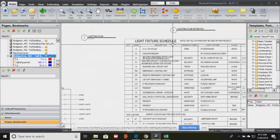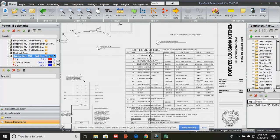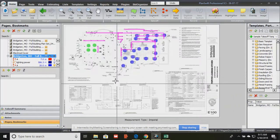Okay, light schedule, fancy term for list, and it gives us a list of all of the fixtures and the manufacturer. So eventually you've got to order that, and typically what the electrician will do is when they get the plans, they'll order these right out, or the GC will tell the electrician what supplier to go to, and so the supplier already knows you're doing Popeyes in whatever state, the lighting package, which includes all of the lights. And this is something I just learned over this last couple of years.